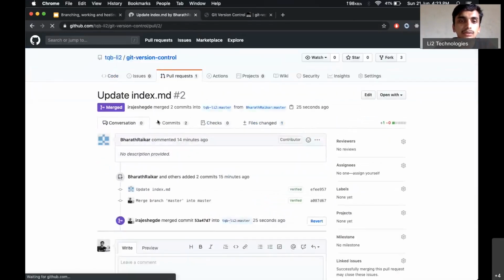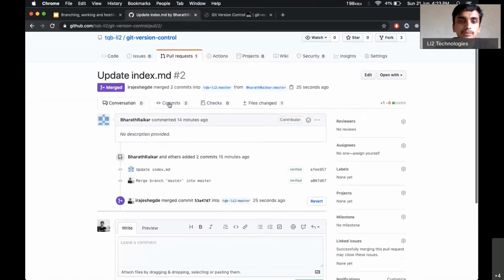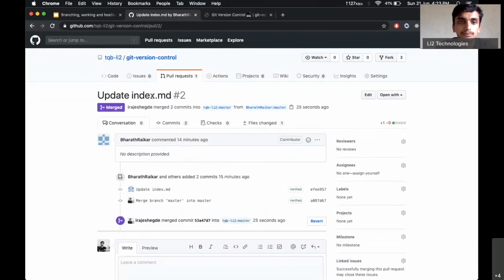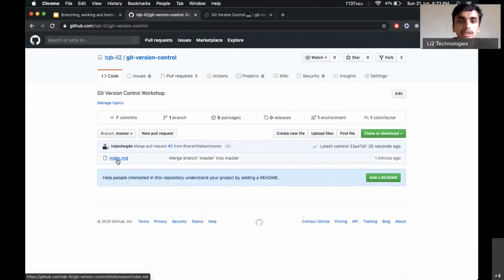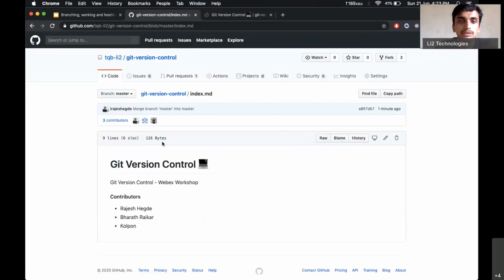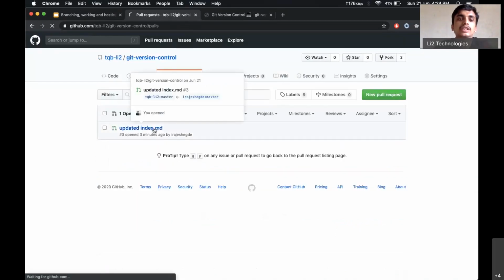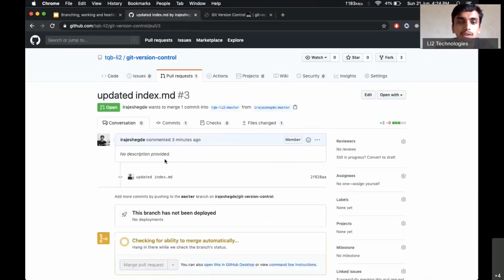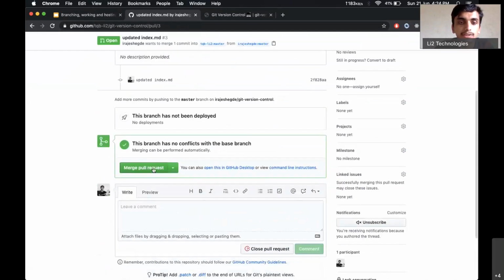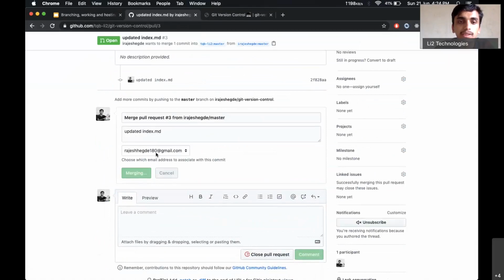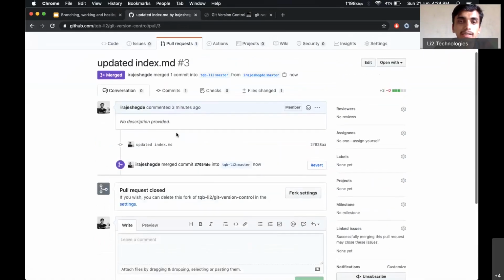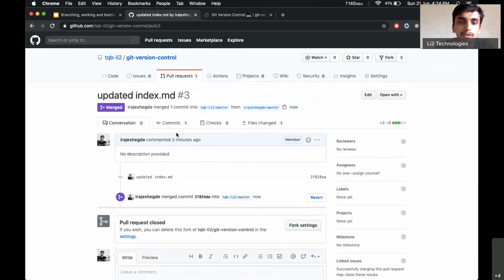So if I refresh now, there is only one pull request that is pending. And if I come here, we should see that it's merged, and this was the last pull request that was created by me while solving the exercise. So I will merge this also, and obviously there should be no conflicts because I edited at the top of that contributions line, so Git will understand and it will merge the changes.